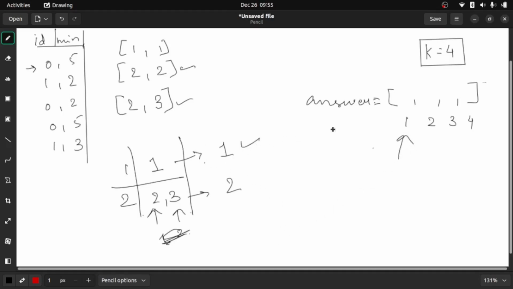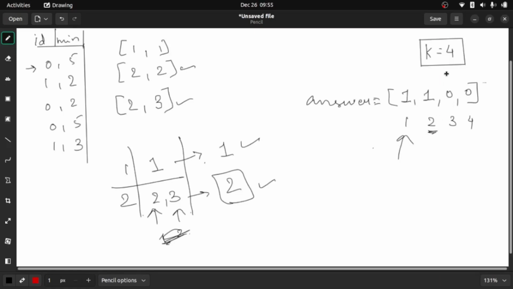We have only 1, so we are going to write 1 over here. How many users have unique active minutes 2? We have only one, so we are going to write 1. For 3 we do not have any, and for 4 also we do not have any. I hope you understood what the question is asking for.